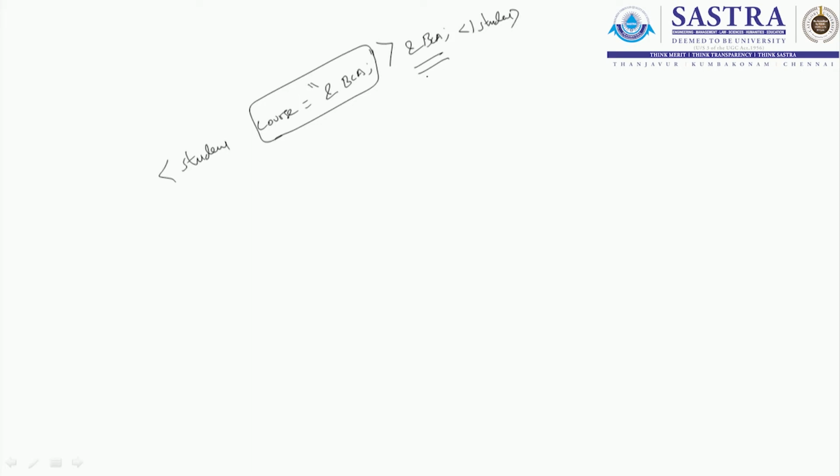What is the meaning of BCA? How long the course will be conducted, how many semesters it has, how many courses, how many papers it has included, what are the credit, what are the accreditations it has. So these details cannot be dumped in this particular location as a string. So better we can go for entity. So this ampersand BCA semicolon can be explored as separate file, which is called entity file.